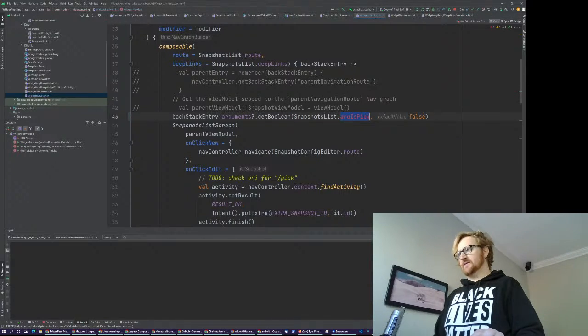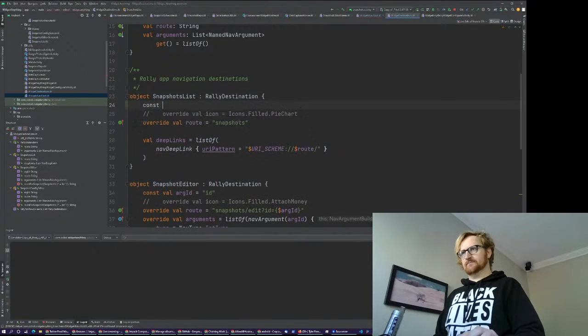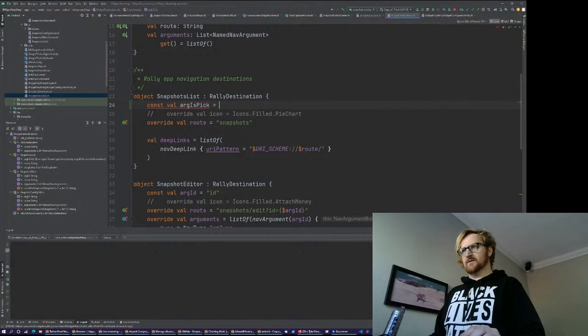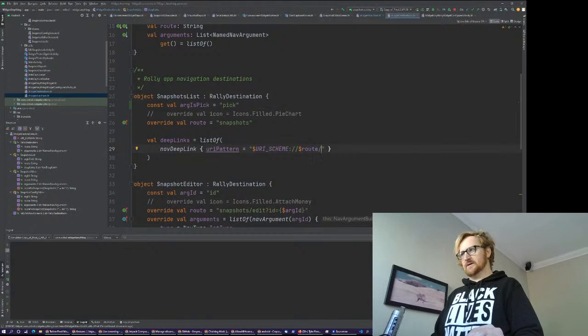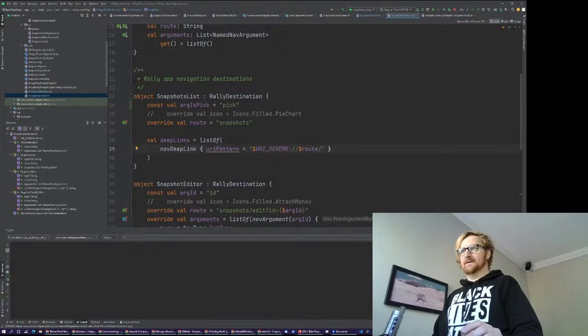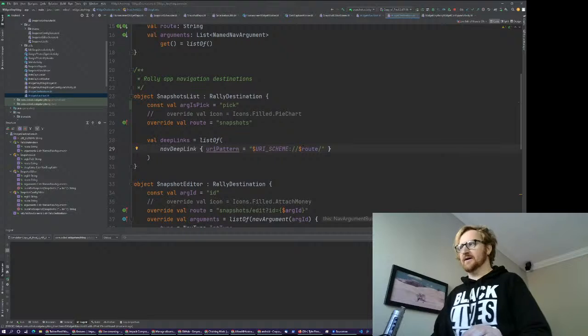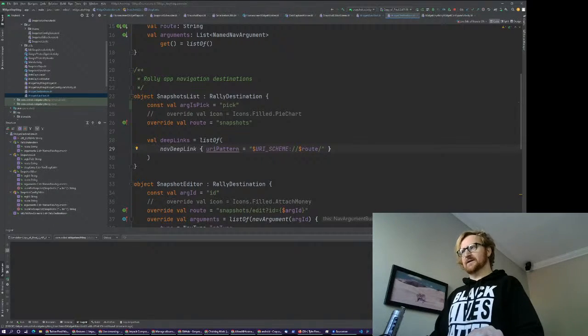Default value is false. Let's go ahead and create this. Val pick. And so I think you can, is that part of the deep link? I don't know. That would be weird, I think, if you had to specify each query parameter you needed in your deep link. Let's hope not.